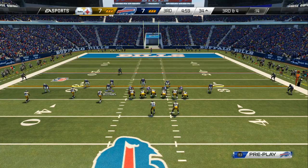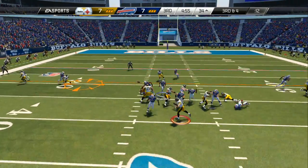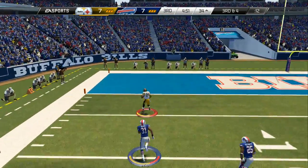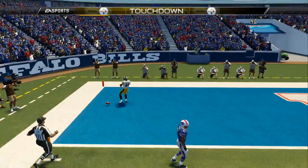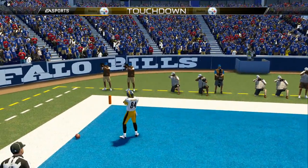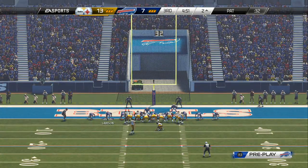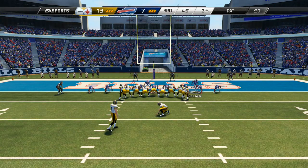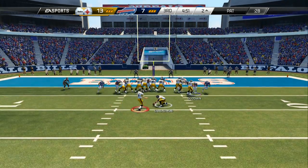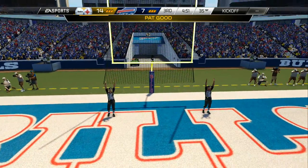Third down here. Offense. Pick up the first. Shotgun formation. Touchdown. You never know with the talent of these guys nowadays. Little short passes. You think they're harmless, and look what happens. They got so much talent all the way down the field for the score. And the extra point is good.